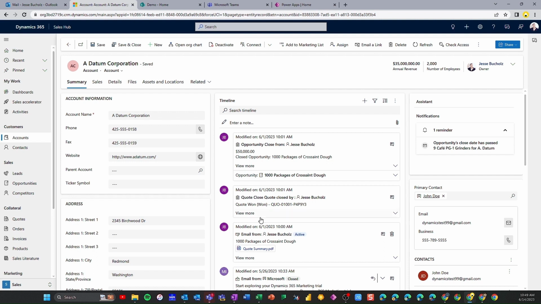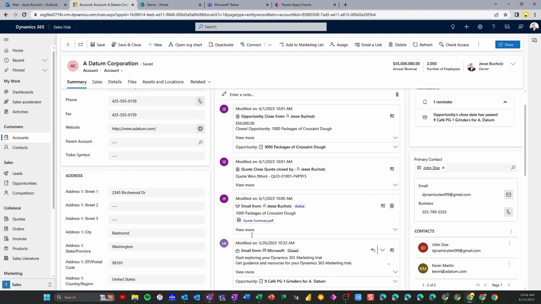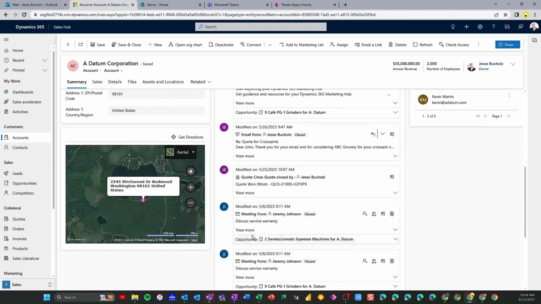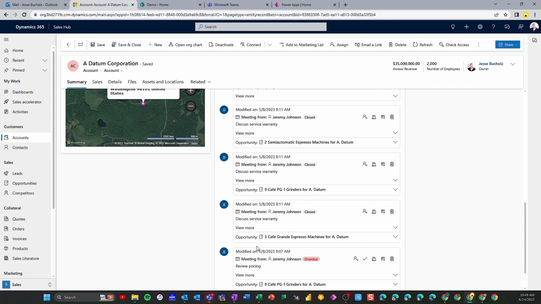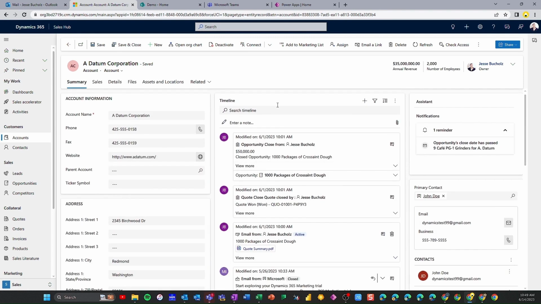Those are all going to show up here in my timeline, along with any of those activities. So if I'm tracking any emails, phone calls, meetings, or if I have any tasks coming up due, those are all going to show up here in my timeline as well. So it's a great place to just jump in, and you've got quick visibility to all that historical data regarding any activity or sales related information to a specific record.